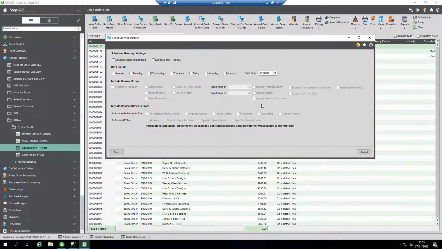If you want to include pro formas, quotations on hold customers and such like, it is entirely up to you. And you can choose where you want to include the replenishments for, and you can now include the runs for MRP and the demand schedule.